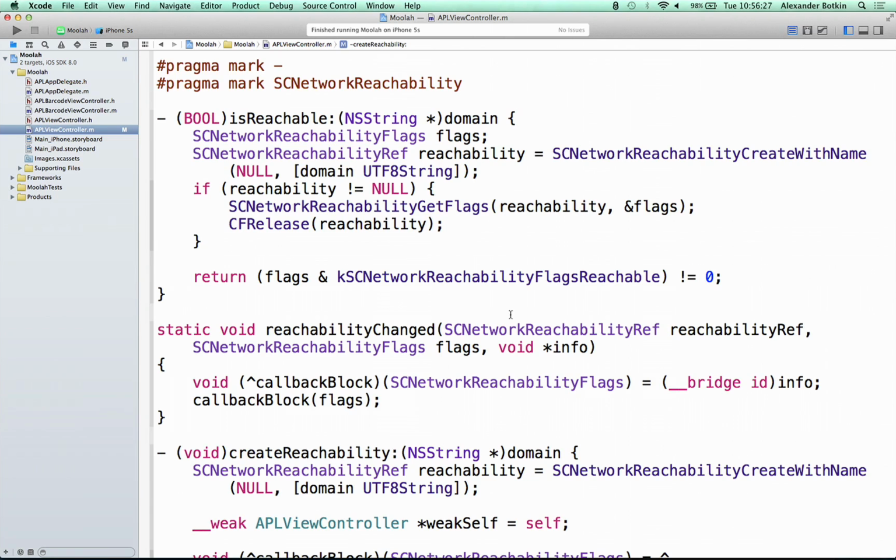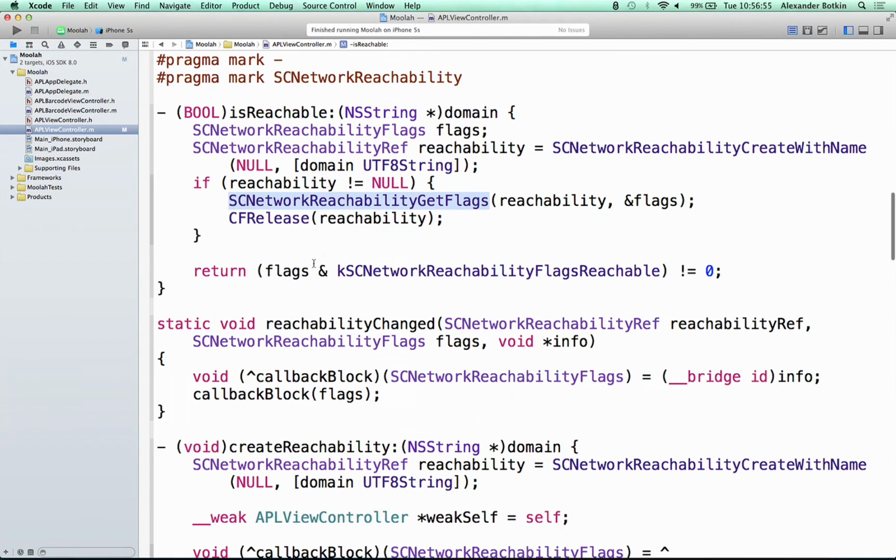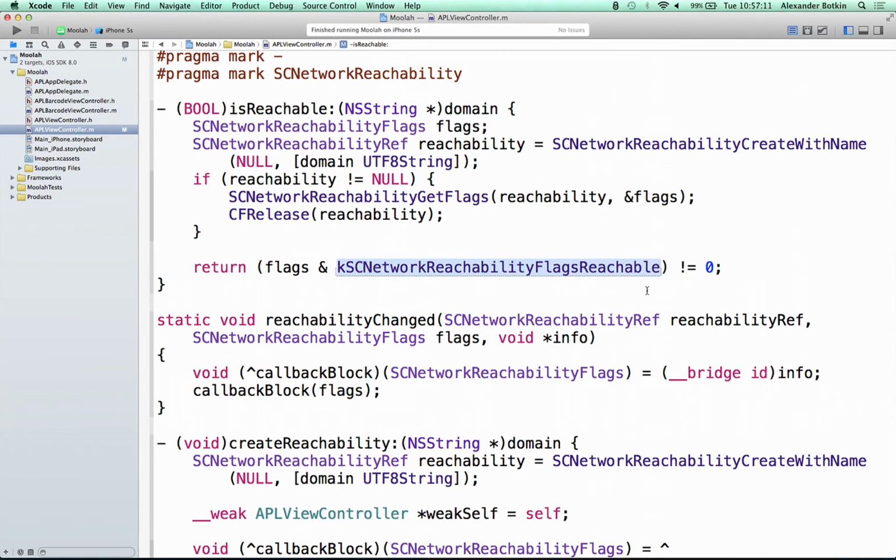So back in our Moola app, I have this method. I create an SCNetworkReachabilityFlags, and I'm going to create a reachability reference, which I do by SCNetworkReachabilityCreateWithName. And the name I'm going to pass into here is a domain. So in my example, up above, I have defined apple.com as the domain I want to watch and see the reachability of. And so once I do that, if the reachability is not null, I can call SCNetworkReachabilityGetFlags. And then once I do that, I can check the flags, and I'm going to check that SCNetworkReachabilityFlagsIsReachable. And using that flag, I'll know when I cannot send network operations because the user is in airplane mode, for example.